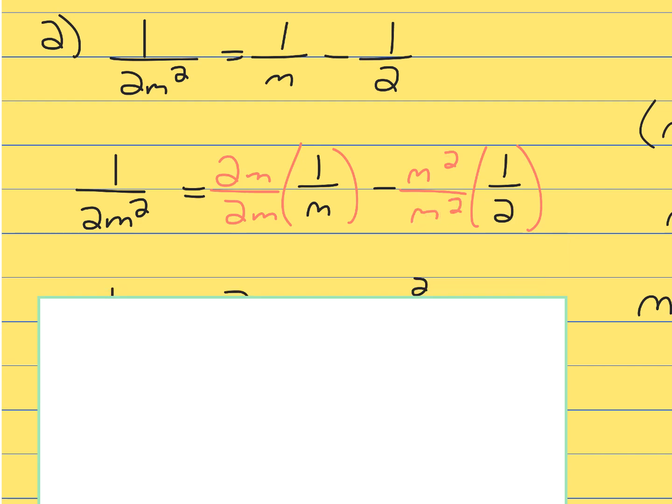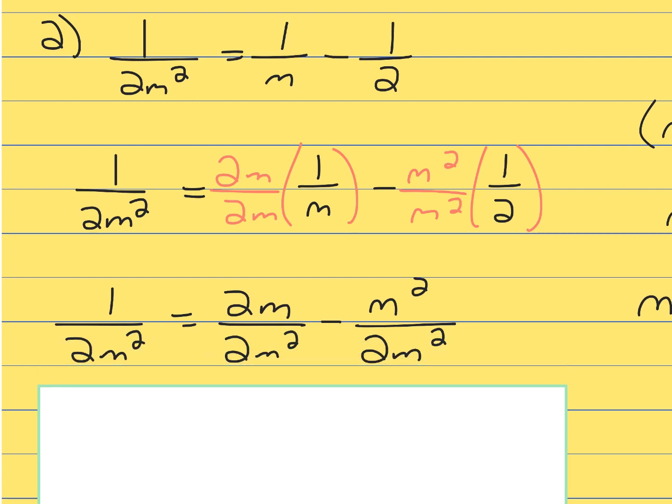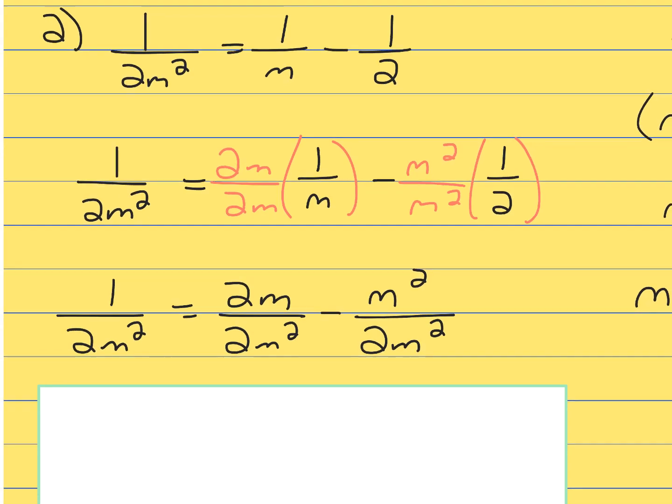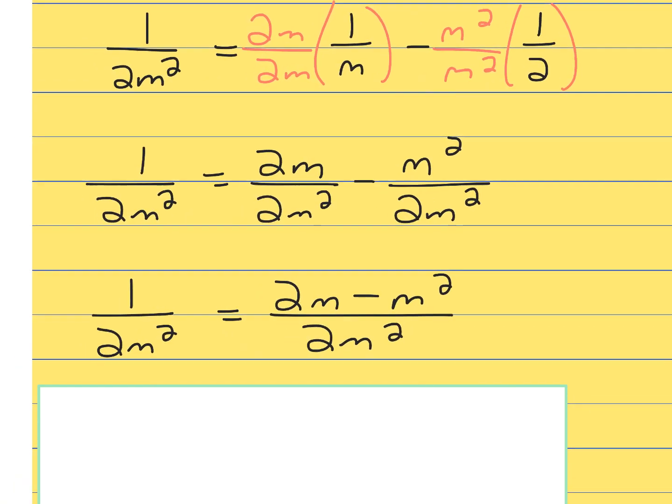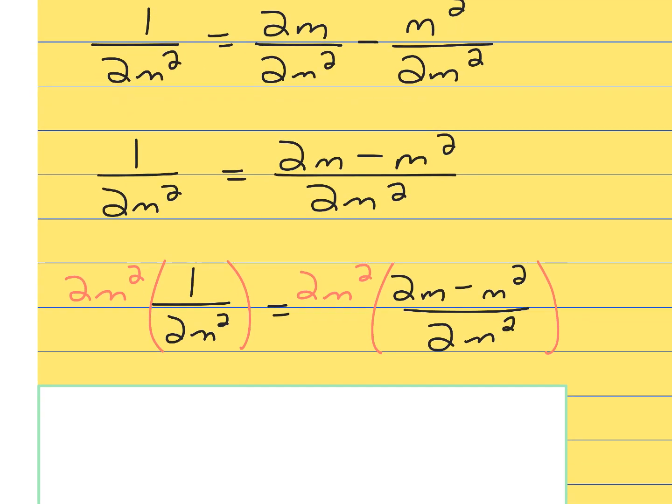So once we simplify that, we get all of this, which hopefully you can recognize, and I won't talk too much about it, but you can look through and see what's going on there. Now, since we have the same denominator on both of these, we can put 2m minus m squared just on the top and the single common denominator on the bottom. And how does that help us? Now we can multiply both sides by 2m squared.